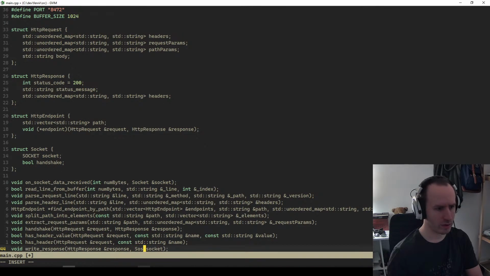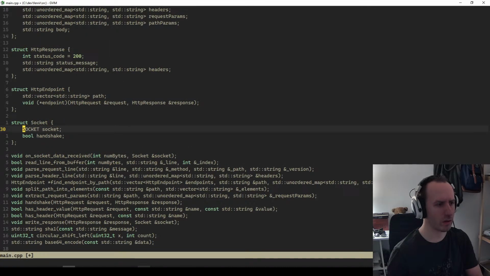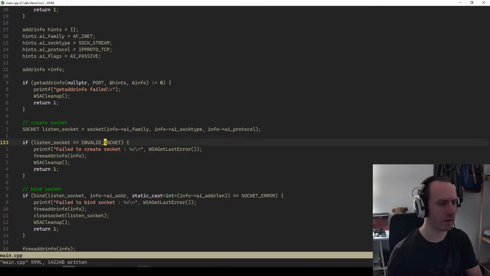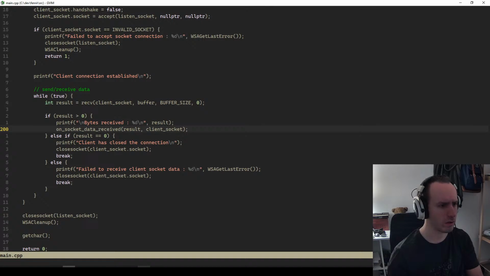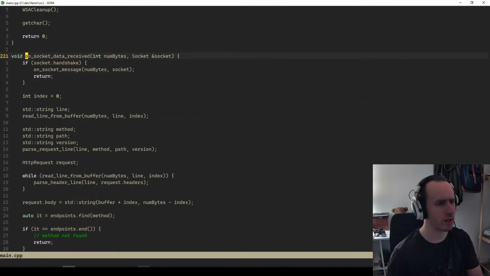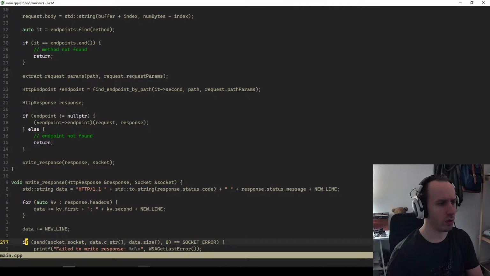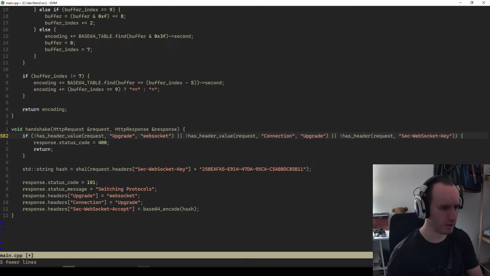Right response is just socket. On socket data received. If the socket dot handshake, then on socket message and return. Otherwise, we do this. So we can put that at the bottom here. So this is handshake. This is just stuff I was working on for testing. I'll get rid of that. So this is the handshake.